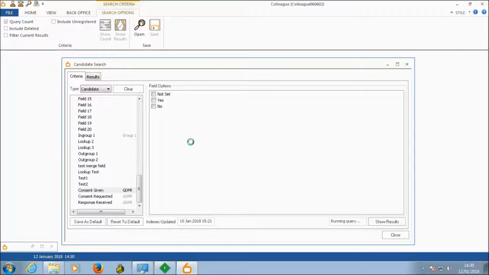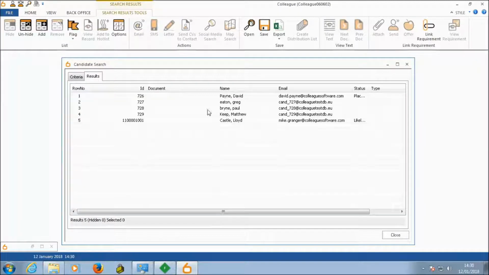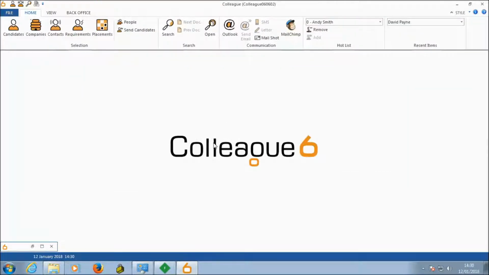So that hopefully gives you a means to be able to view your records, and from there either follow up on those consent requests or take due action, in the sense that non-response is essentially an opt-out response from that candidate or contact. So you then need to move on to deleting the record, which is the right to be forgotten feature, which we'll come to over the course of February in terms of its delivery. So that's the right to consent feature covered start to finish, and we'll now move on to the right to access report, just giving you an overview of how that report works.